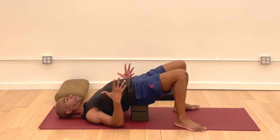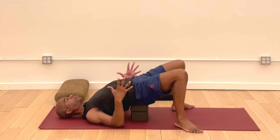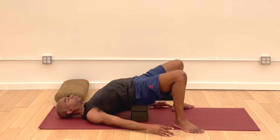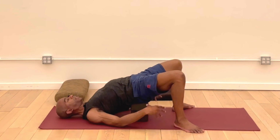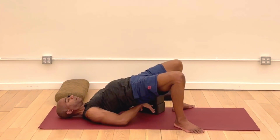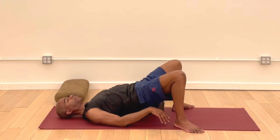It's going to recreate that back bend. Pause for a moment. You can relax the arms. And then press feet into the earth to lift the hips. Even feel the glutes engage. Move your props. Carefully make your way down to the ground.